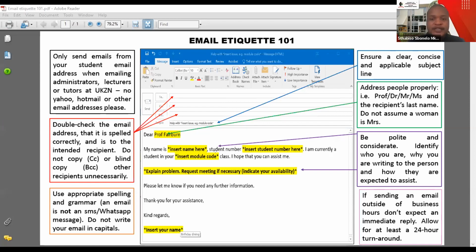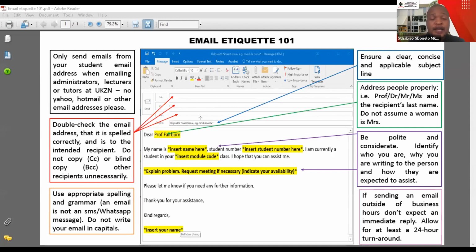Here I've compiled a nice document for you so that you can see what will be on your screen, especially once you've set up your UKZN email account. We are aware that some of you are still struggling to set up your accounts because your LAN passwords are not set up as yet. I have been communicating with you via email to say you can email itstudenthelp@ukzn.ac.za if you are struggling to set up your password, because your password will help you access your emails.